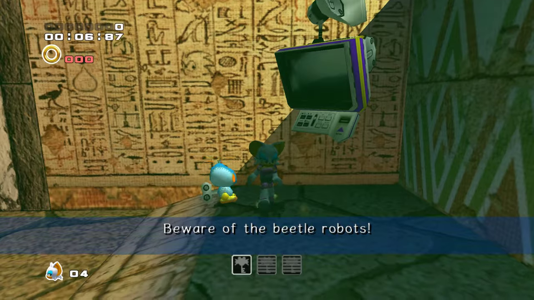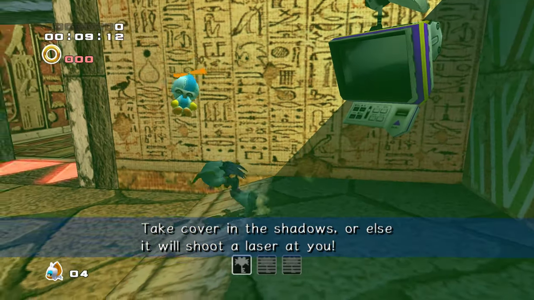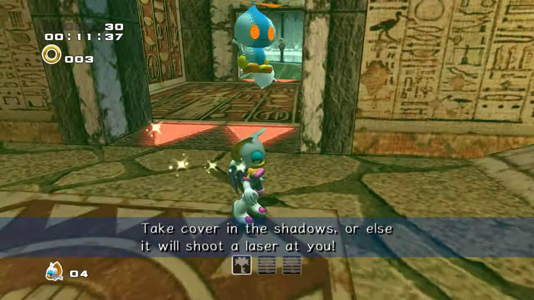The little robots. Take cover in the shadow, or else it will shoot a laser at you.